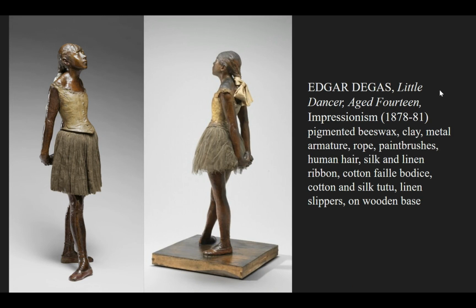Now here is a sculpture by Degas, Little Dancer, Age 14, and notice the many forms of media that comprise this statue. And so he is challenging these statues. I mean, consider the many that we've studied thus far. None of them had other media attached to them. This is made of a wax type process. And so he has purposely left the surface somewhat rough. In fact, you'd be able to see his thumbprints in it, where he first created the wax version of this.